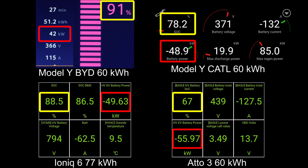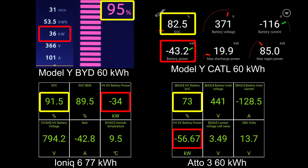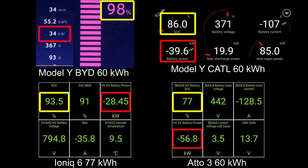Let's go for 100 percent then — there's no way Tesla is going to win to 100 percent. The Model Y with the CATL battery is about to hit 80 percent and the Atto 3 is so far behind all the others. Look how fast the blade battery is going — it's already at 94, 95 percent and IONIQ 6 is only at 92 percent. This is insanely fast. We're almost at 100 percent now and still taking insane speeds. The CATL battery still hasn't hit 90 percent yet, and the blade battery is about to hit 100 percent — it's way far ahead of the IONIQ.